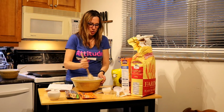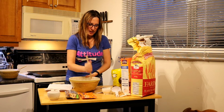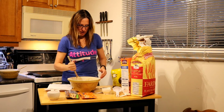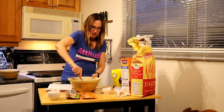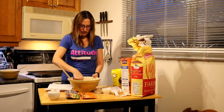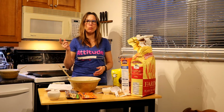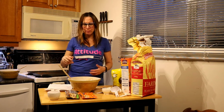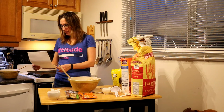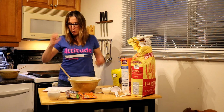Curious to know if how fast you beat it affects how your dessert turns out. I'm not really beating it that fast. Well, hopefully that'll do. You know I'm going to taste test it again. It's good, but it tasted better before I added all that stuff. Yeah, beat at low speed. So I guess that was physically a low speed.